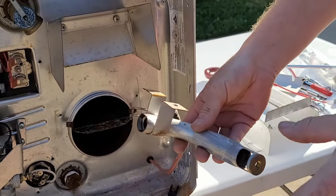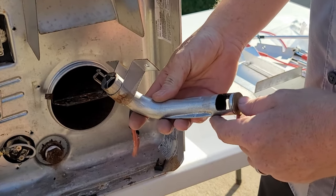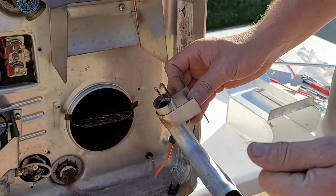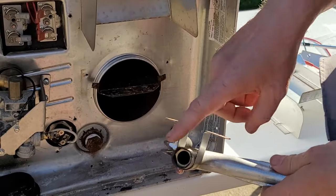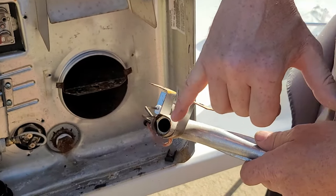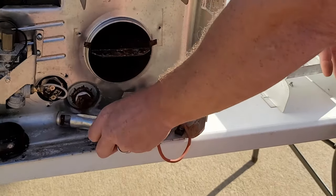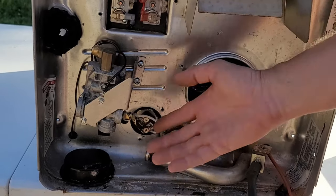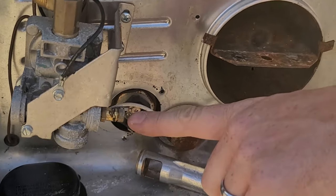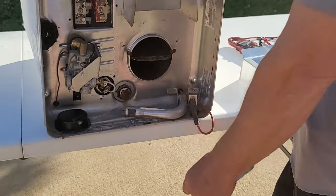Here is the burner tube. One of the biggest failures is an orange flame causing soot on the side of the RV, or poor performance. Spiders like to make nests inside this tube — the smallest spider web can cause an undesirable flame where the fuel-air ratio is not correct, causing it not to heat water or stay lit. The ignition system runs off the control board with what I believe is a 50,000-volt igniter, sparking off a post that also acts as a flame sensor. Coming out of the gas valve is the brass orifice, which can get clogged if someone uses a blow gun and blasts rust or debris into it, blocking gas flow.